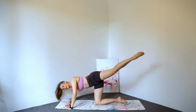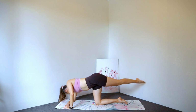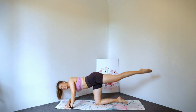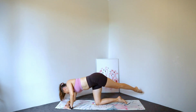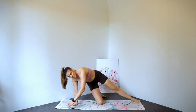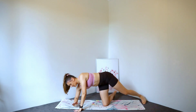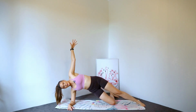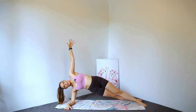Good. 4, 3, 2, and 1. Beautiful. We're going to swivel to the front. Keep your elbow on the ground. We're going to come up into a side plank position. Options, knee can stay on the ground or they can come up to this position.